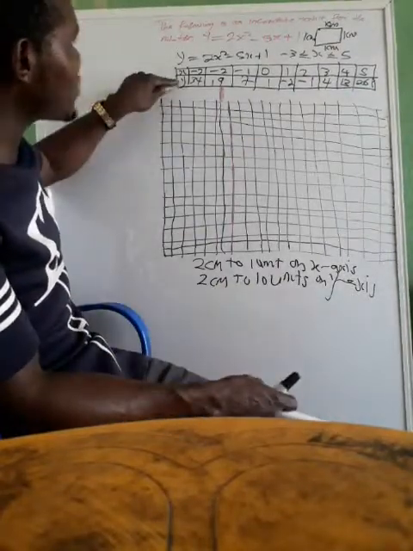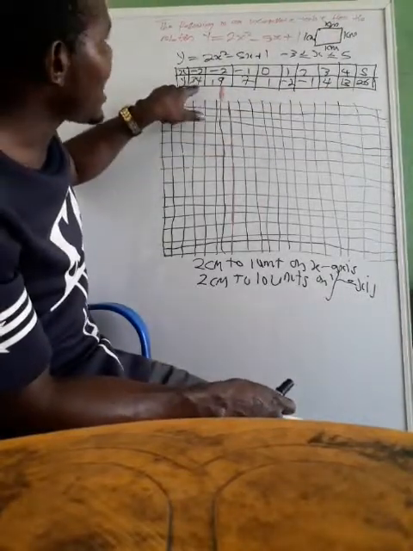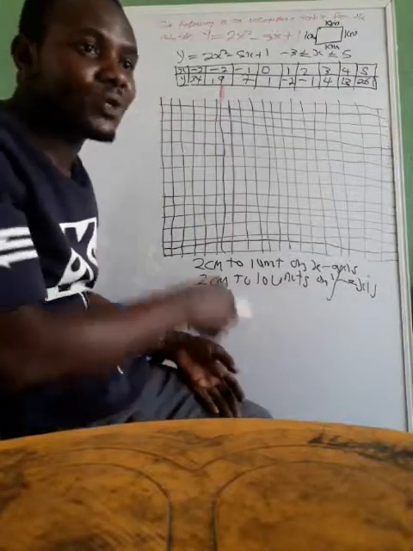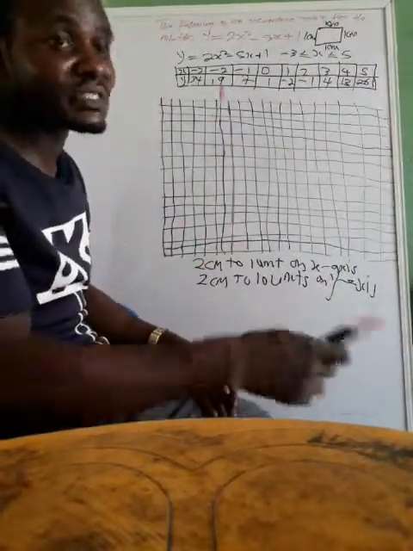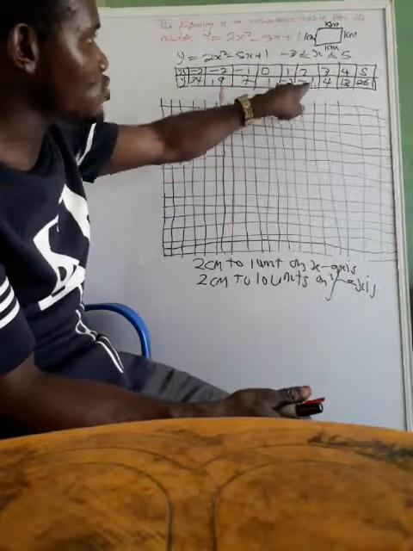Now look at the y values. The highest value on the positive side is what? It is 34. And the highest value when you are talking of minus, which means I'm referring to the number, is what? It is -2. Don't forget that -1 is greater than this.